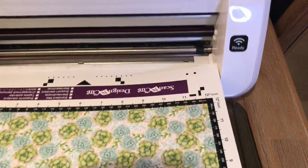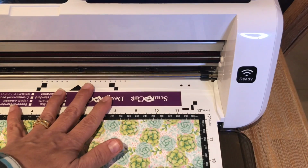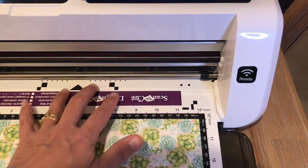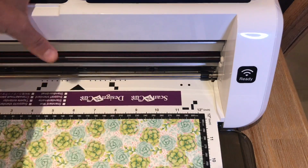Okay, we're going to put the machine a little closer. And when you load the mat, you should always keep one hand on the mat like this, but don't keep your hand over there next to the roller. You don't want to get caught under there. Just keep your hand right there when you load the mat.